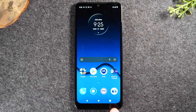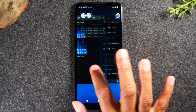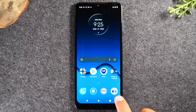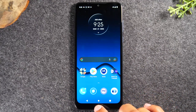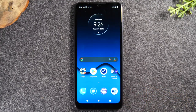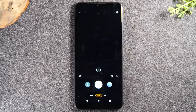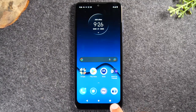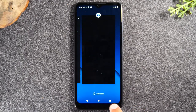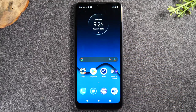The button on the right is called the recent apps button, and it basically shows you what applications are currently running on the phone. Just because we went back to the home screen doesn't mean the camera application is closed — it's still running in the background. Tapping recent apps shows you those open apps, and you can tap one to return to it. If you'd like to close out all of those applications, tap recent apps and just swipe up to close them. This helps the phone run a lot faster as well.